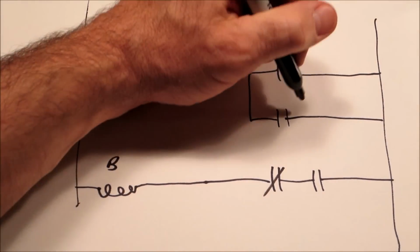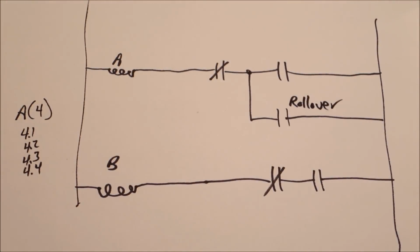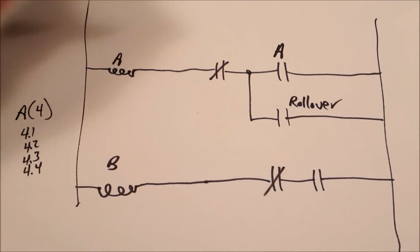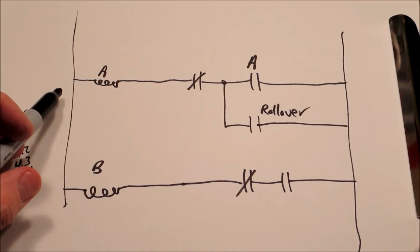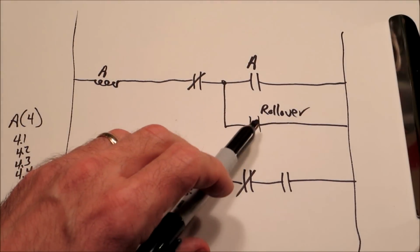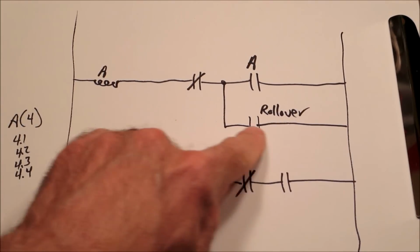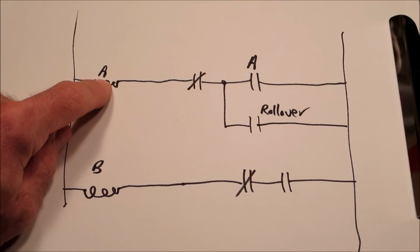So we're going to make this a rollover switch on the pinball machine. And then we're going to do something they do fairly commonly. We're going to call it an A switch. This is a fairly common setup on pinball machines. Let's say that a ball runs over this rollover and closes it momentarily. Well, now you've got a circuit all the way across that voltage, which means that coil is going to energize.